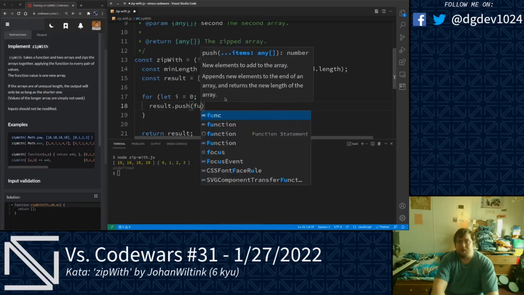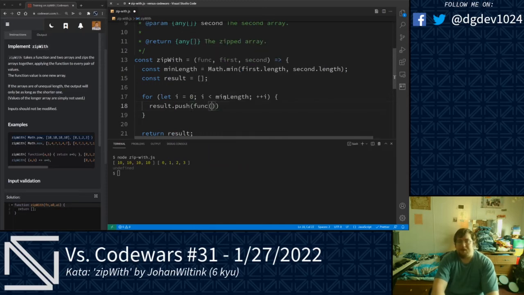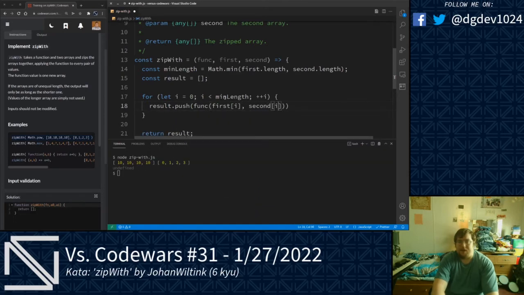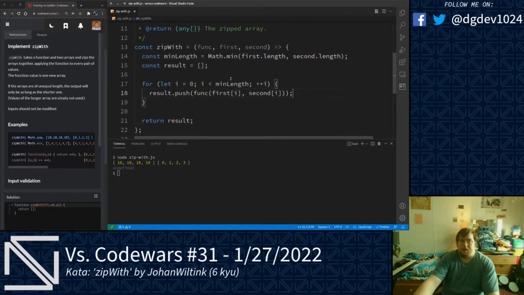So we'll do func, passing in first at index i, and then second at index i. Now, according to the Kata instructions, if the arrays are of non-equal length, the output will only be as long as the shorter array. So values of the longer array at an index larger than this minimum length are simply not used.